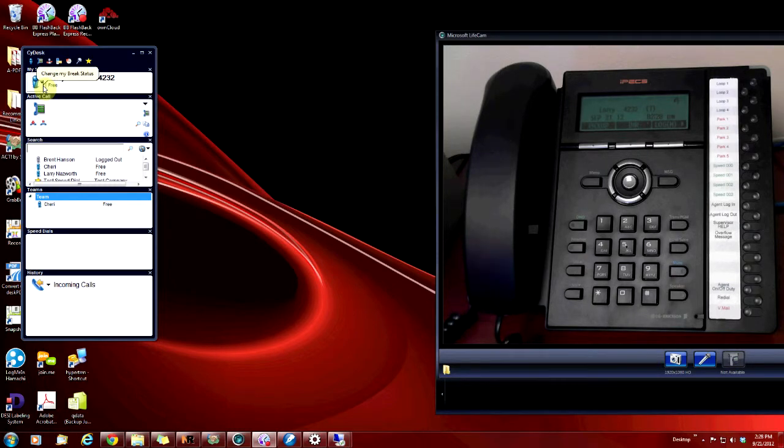The blue icon indicates that we are free and ready to receive a call. Since calls will be monitored and controlled by this setting on CyDesk, you'll need to get in the habit of changing your status on your desk and whenever you come back. Notice what happens when I change my status to lunch.